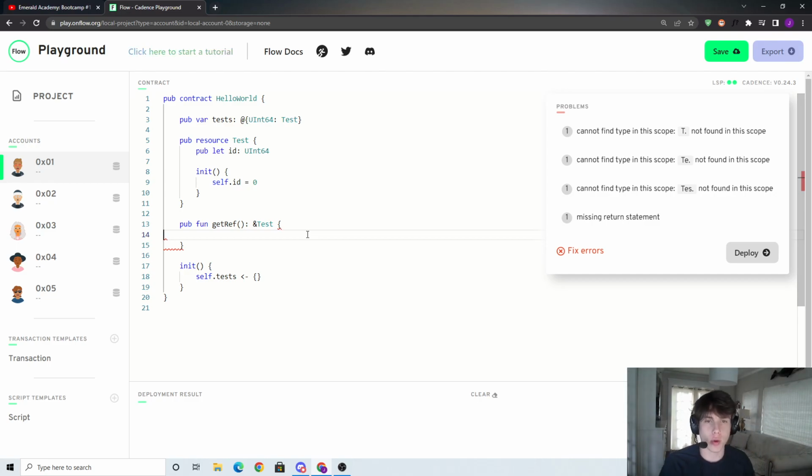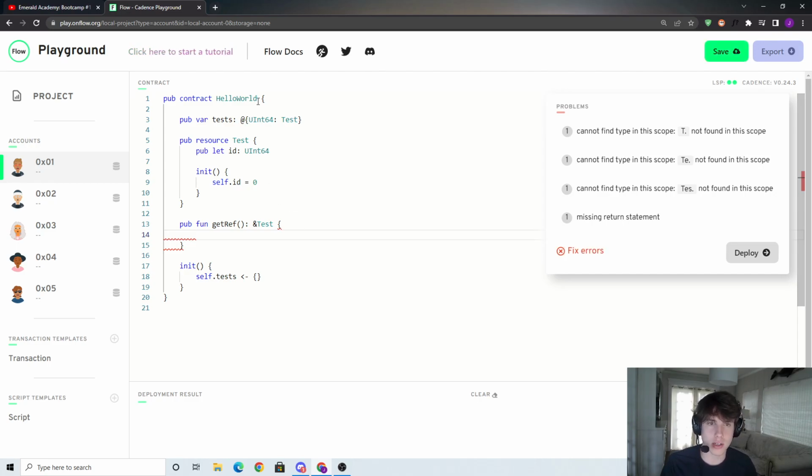So, as you all know, Secure Cadence recently got released, and there were some minor breaking changes here and there. One of which was optional references, which is amazing. But it's going to make some of your code look a bit different, and some people have been struggling with how to get references to things that exist in dictionaries. So I'm going to show you the old way to do that and then the new way to do that.